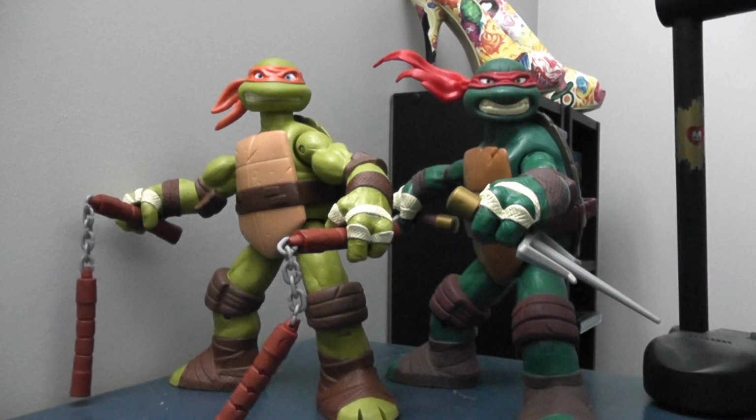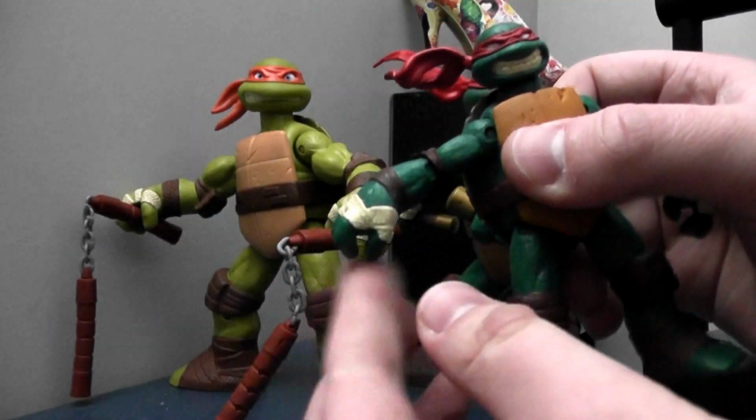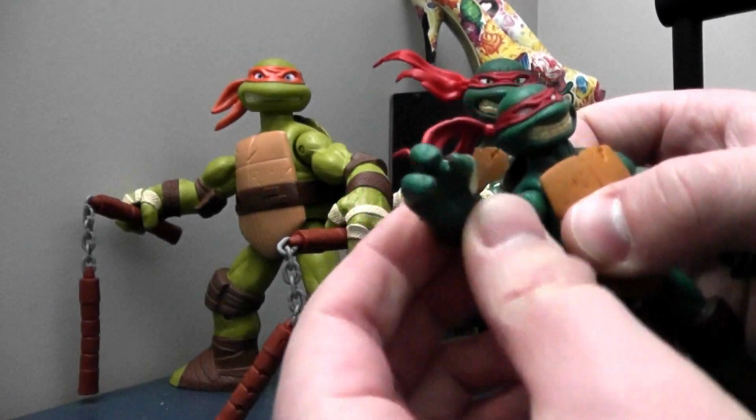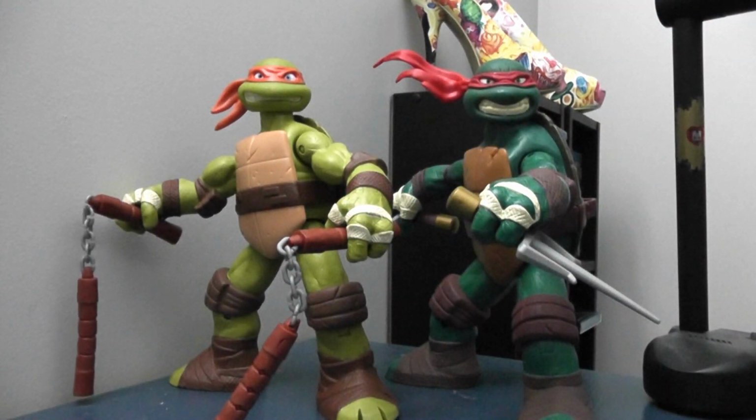At the price point, though, it's understandable why Playmates left these points of articulation out, but it would have been nice to see something similar to what they did with the 4-inch scale turtles. The ball and socket elbows would have been perfect for these big guys. But alas, it wasn't done.